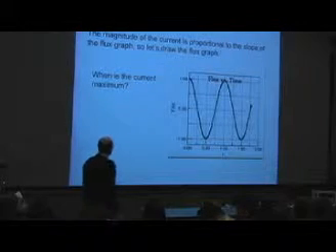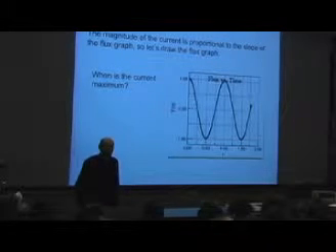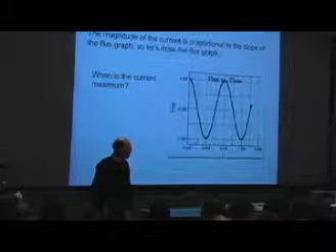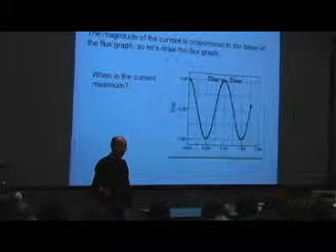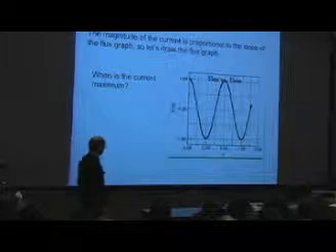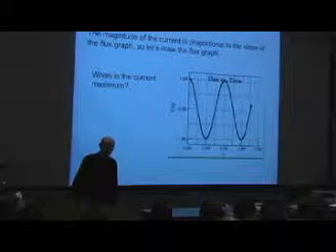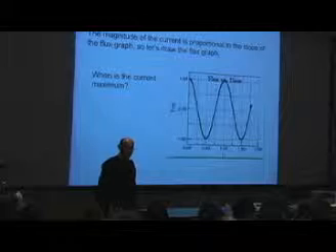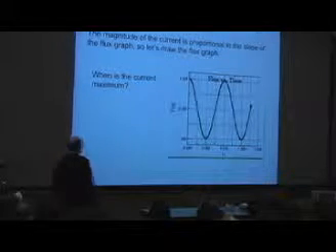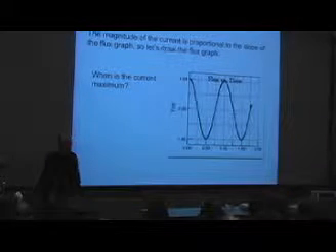It's also a beautiful cosine. Okay, so does this graph have a constant slope? No? Okay. If it did have a constant slope, then there'd be a constant current. Because it doesn't have a constant slope, the current is not constant. How about the sign of the slope? Sometimes it's positive, sometimes it's negative. Once in a while it's even zero, isn't it? Okay. So can you go from there to your current graph?